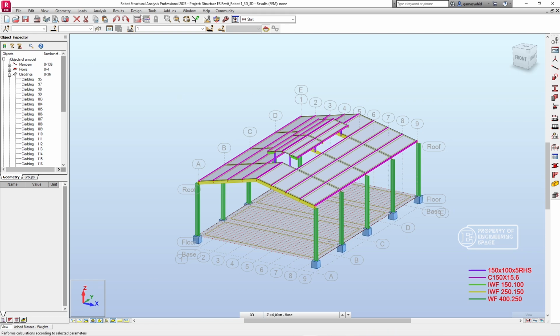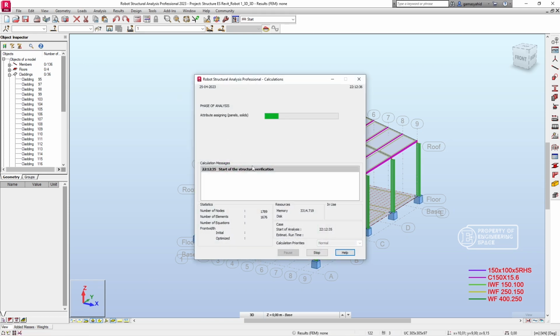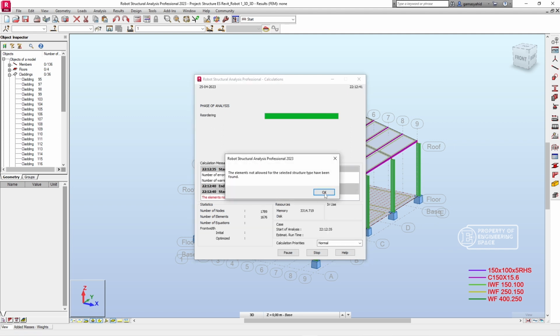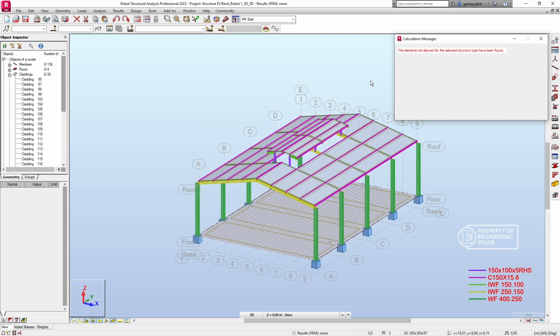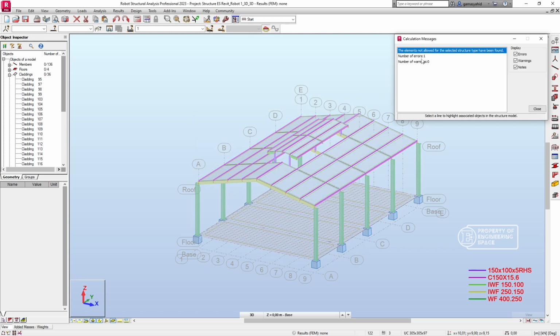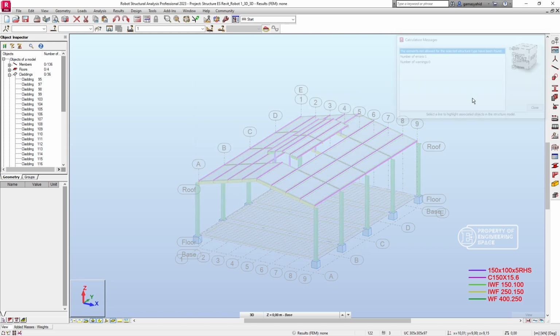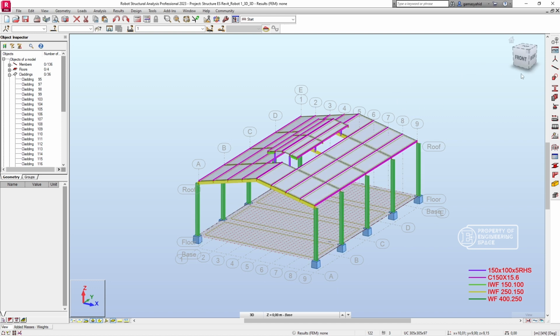So let me try. I hope there's no error again. Okay, we still have the same error. Let me try to go to the XY view.